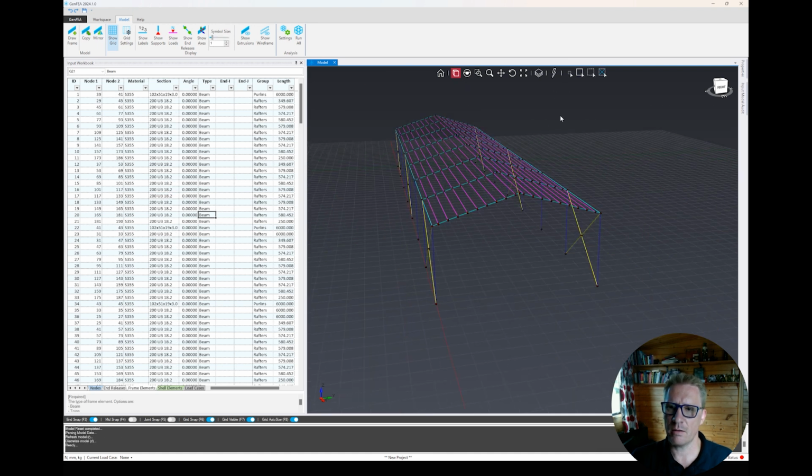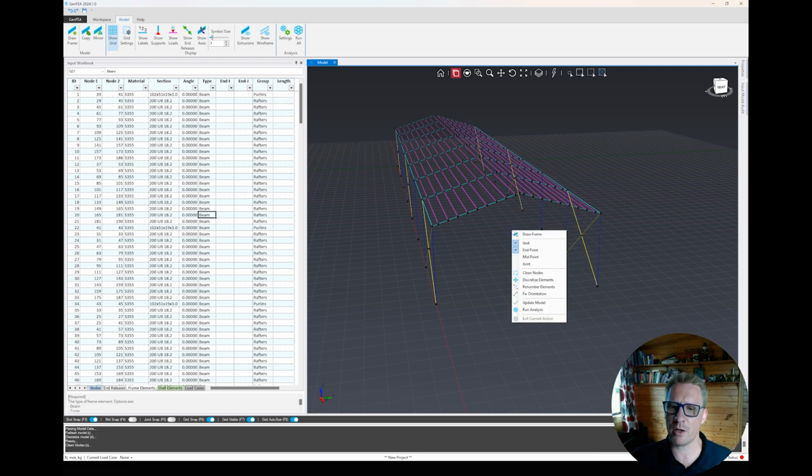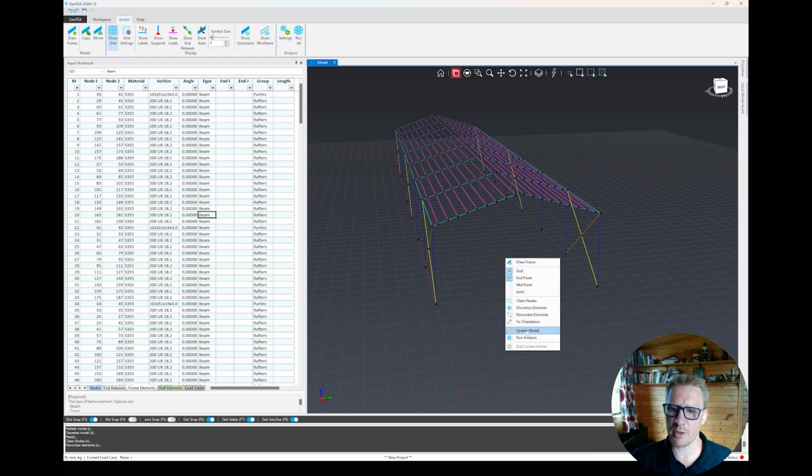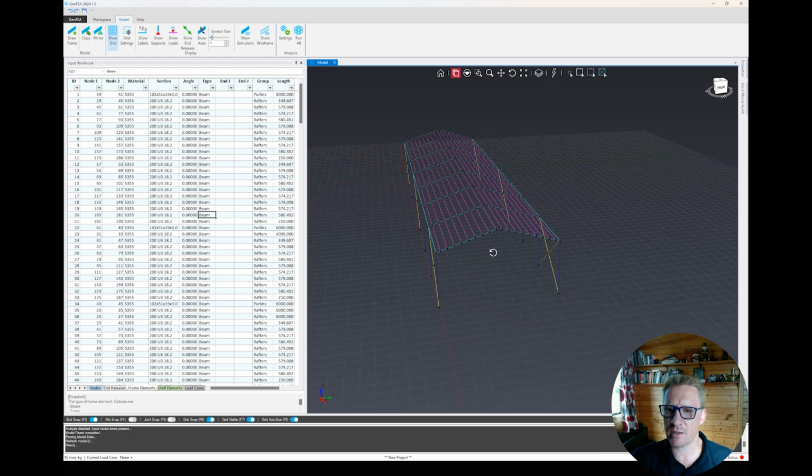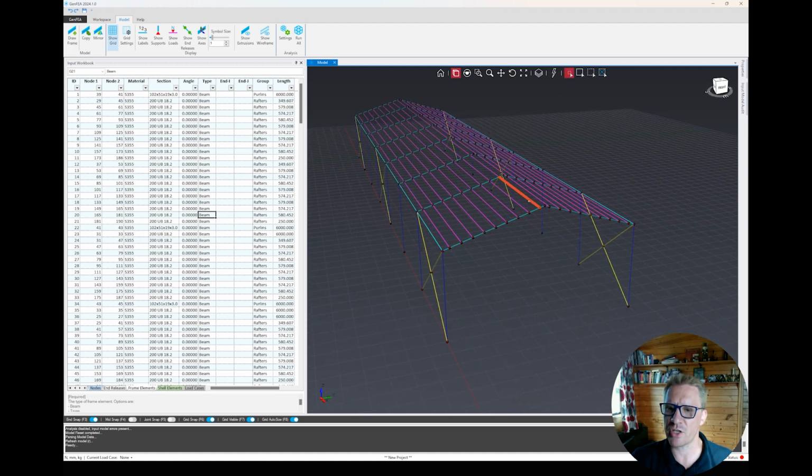Once that's done, I'm going to right click and choose clean nodes. This is going to clear all duplicated nodes in the project. We'll choose renumber. I'm going to right click again. I'm going to choose fix the orientation. And finally, I'm going to choose update model again. You don't have to click update model. I just like to be thorough and make sure that everything checks out. So I just add that step at the end.